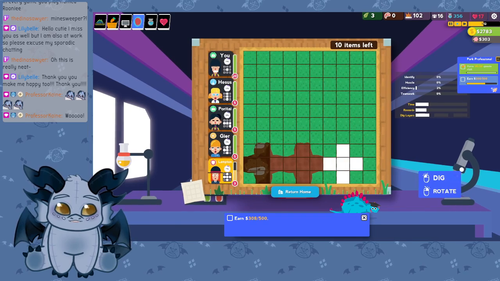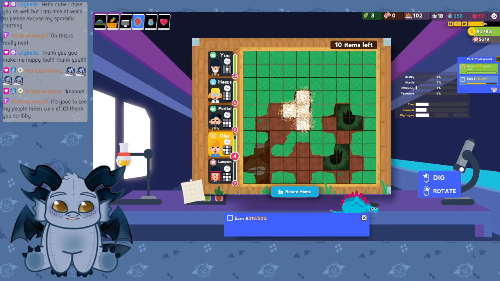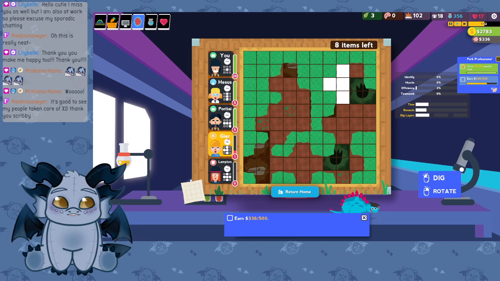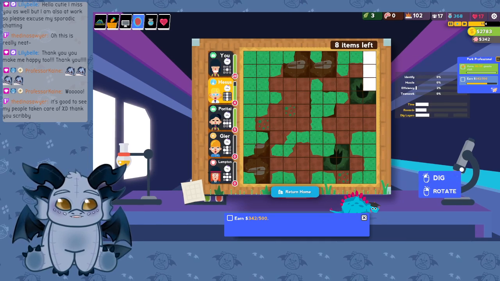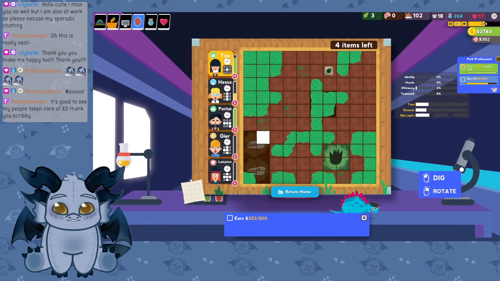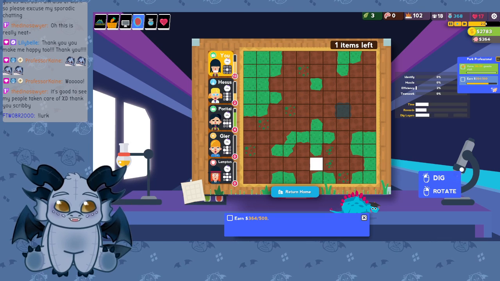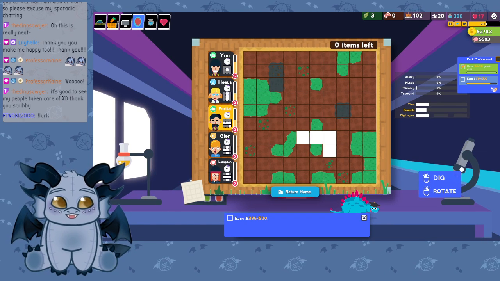Oh. Four. Five. Yeah. Cool. And then 1, 2, 3, 4, 5. There's still two more items. One more item. Where's the last one? Wait, we've used all of yours. Yeah, we found all of them.